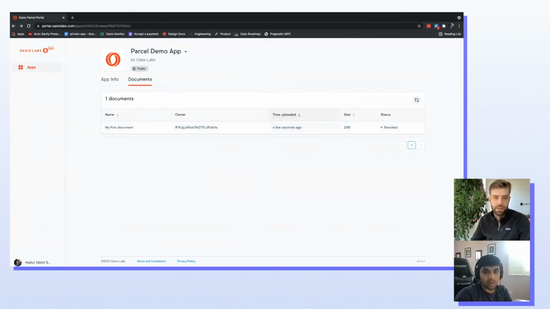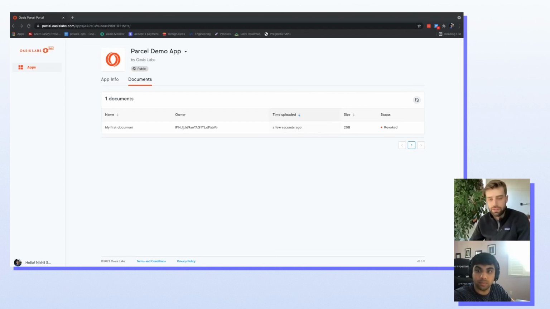Very cool. Great. Thanks, Nikhil. This is awesome. For folks who want to check out this code, where's the best place for them to get their hands on the code and play around with it? We have direct links to the actual code that I showed you in a public examples GitHub repo that will be linked in the description as well. Great. So take a look at the description to find docs. You can also get a link to the Parcel portal, and you can follow along with the tutorial there.